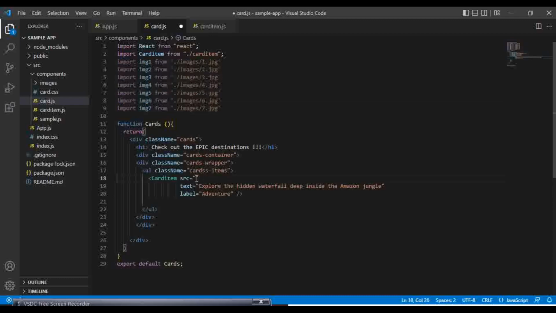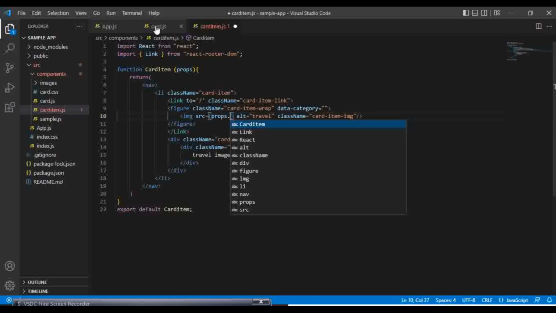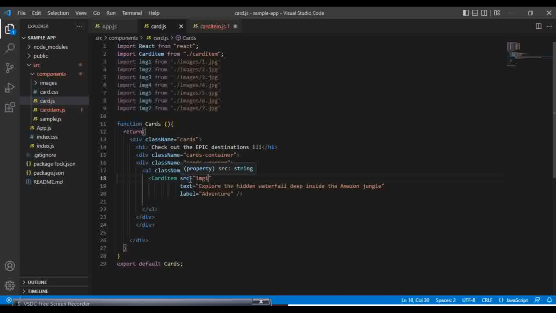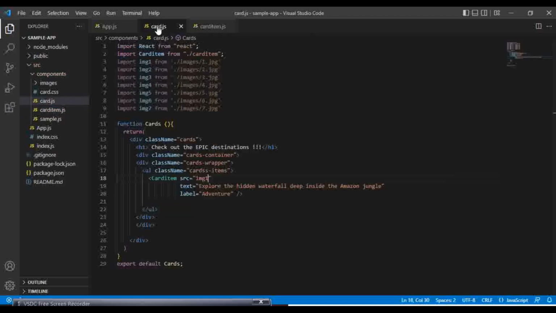First, what is the name we have given here? src. So props.src. And then the remaining props, text and label.